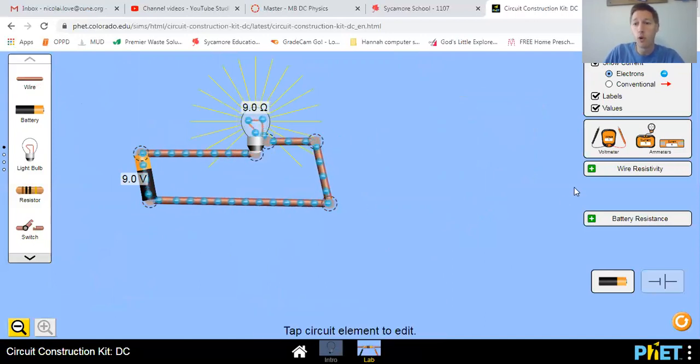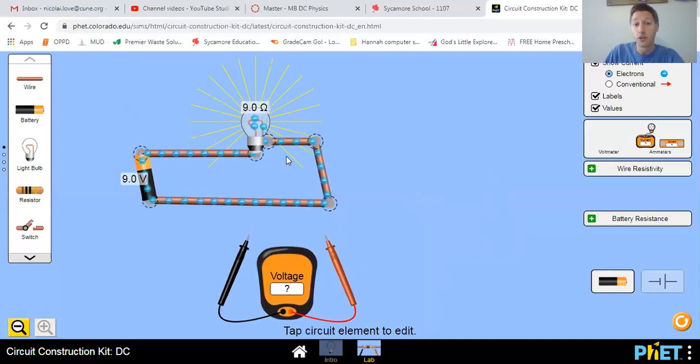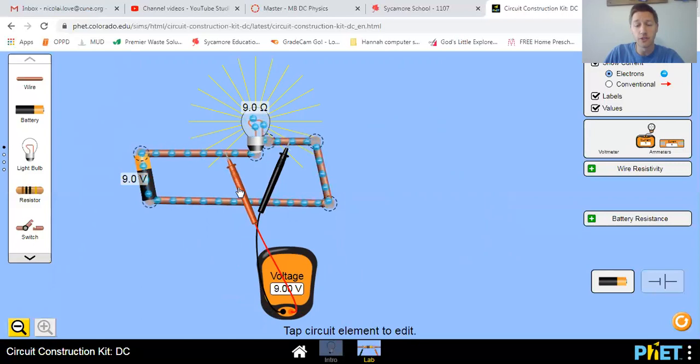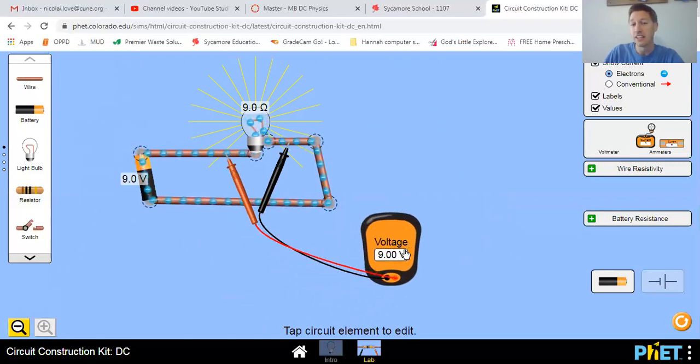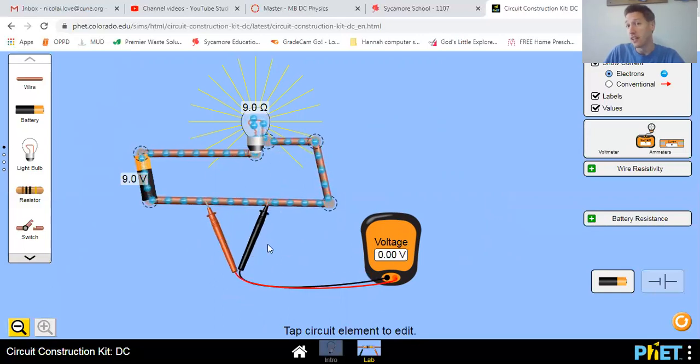If you just have one resistor to go through, you're going to spend all your motivation going through that one. So here we see that the voltmeter says 9 volts. What it's saying is going from this point here to this point here, it lost 9 volts of motivation. Going across a place with no resistor costs nothing, which is basically saying as the electrons go through your copper lines in your house, they don't lose any energy moving through that because it's a conductive path. It's not going to cost me anything.